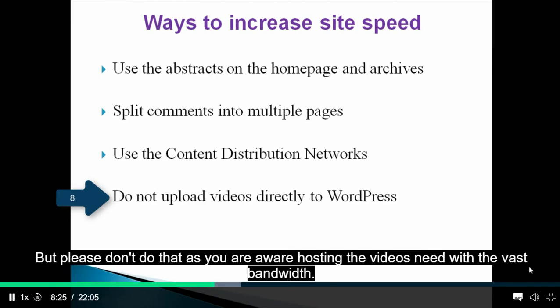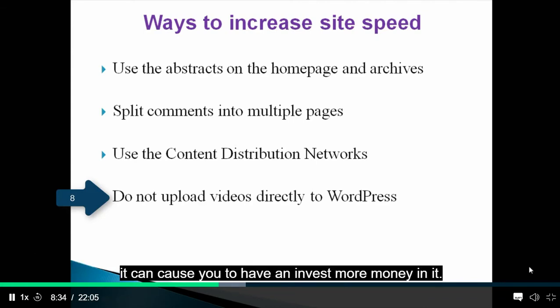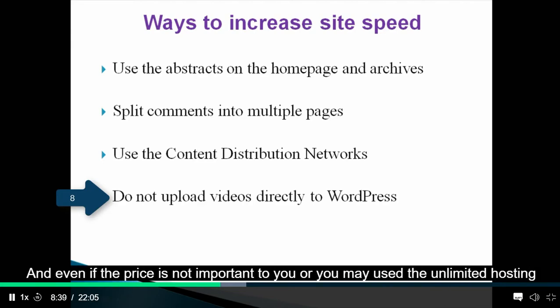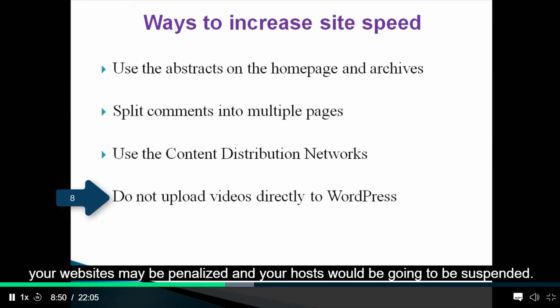As you are aware, hosting videos needs vast bandwidth. And of course, it can cause you to have to invest more money in it. And even if the price is not important to you, or you may use unlimited hosting, by consuming a lot of bandwidth, your website may be penalized and your host may be suspended.